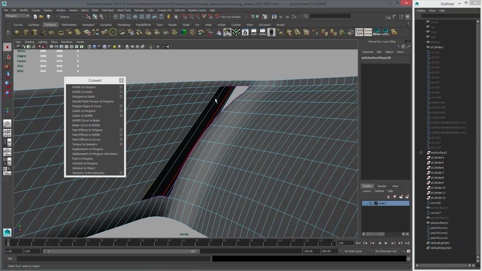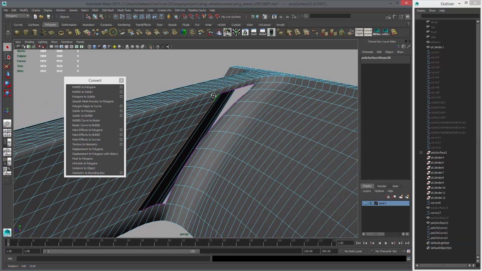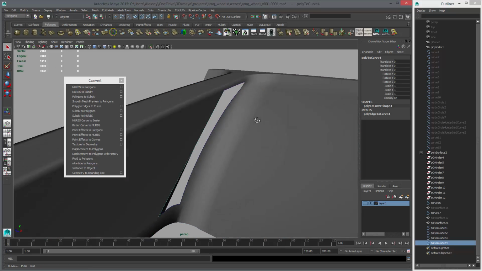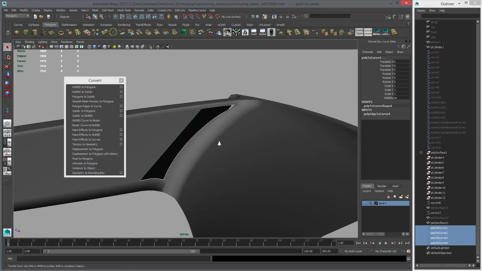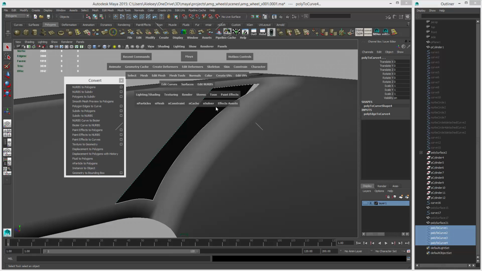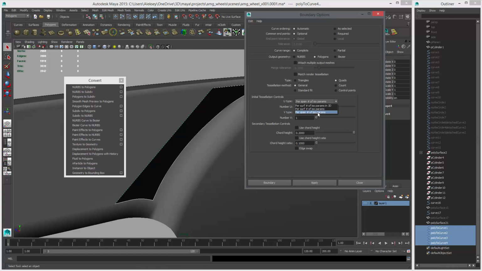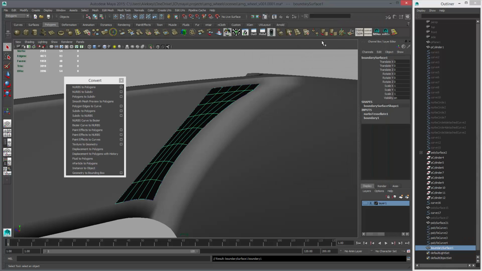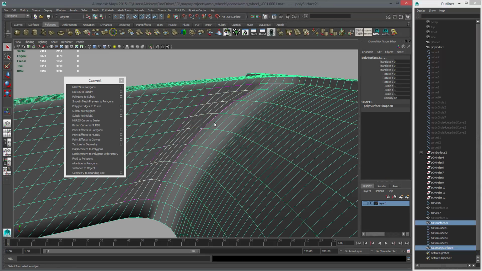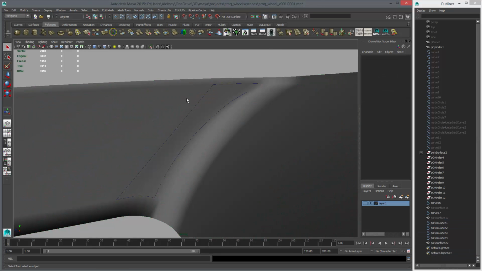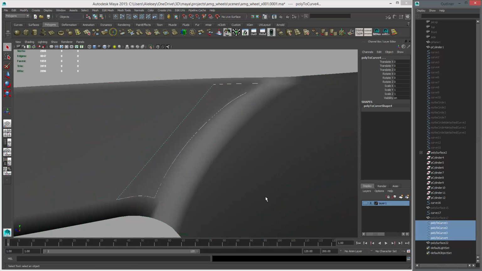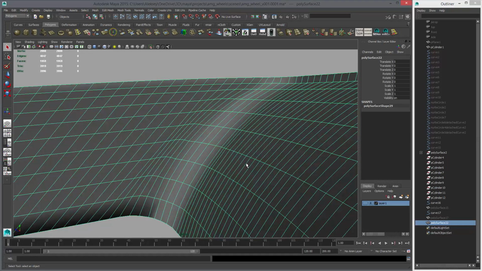And for more on this technique, there's a video I made on filling holes in Maya. You can check it out on my channel. Surfaces, boundary, we'll go to isoparm, geometry, blah blah, apply, reverse, there it is, and then combine. We can clear these away now.